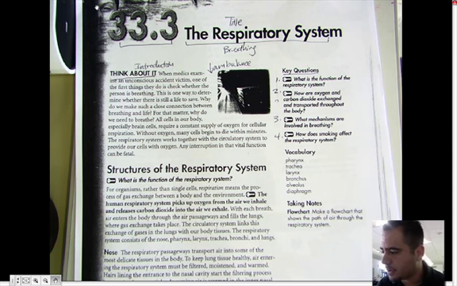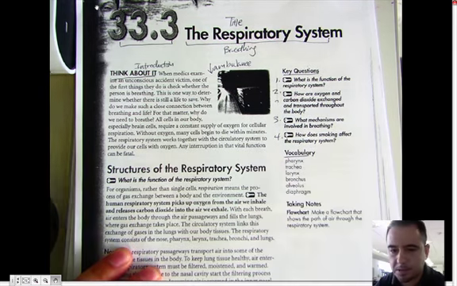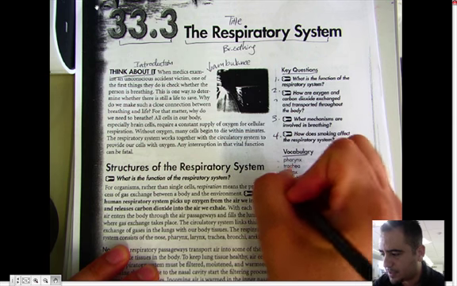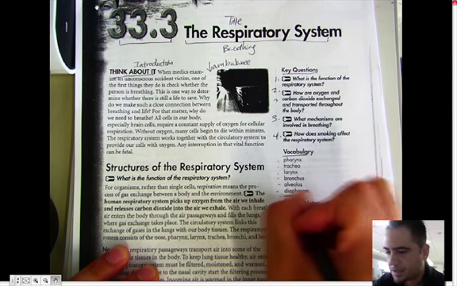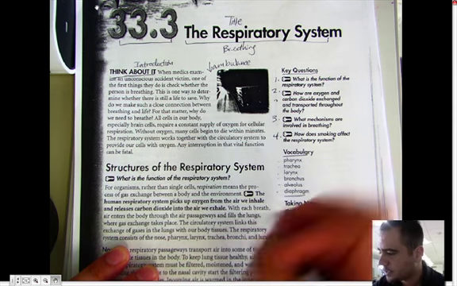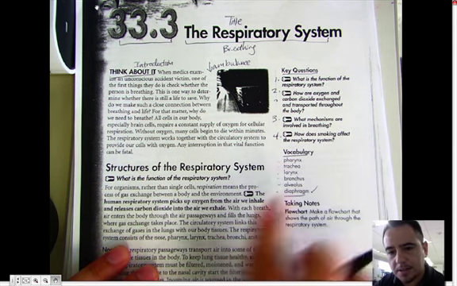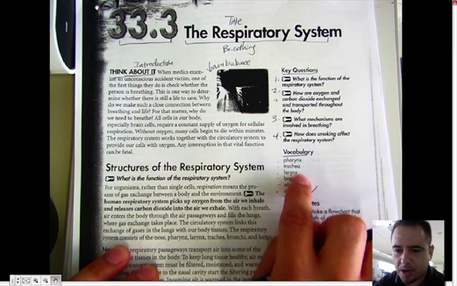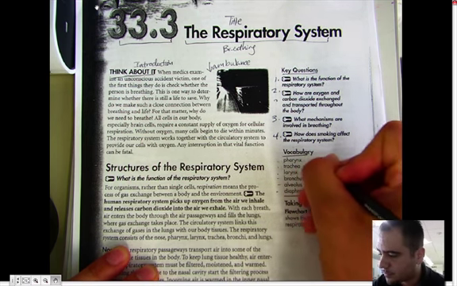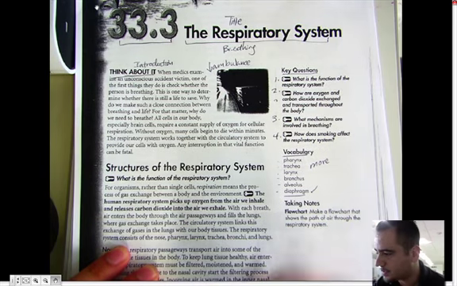We're also going to come across certain vocabulary words. What I like to do is see which ones I already know. It seems that these are very new to me. I do know that the diaphragm is the muscle that helps us breathe, so I at least know one of them. The other thing to note is that these are not all the vocabulary words. These are some of the main ones, but there's going to be more.